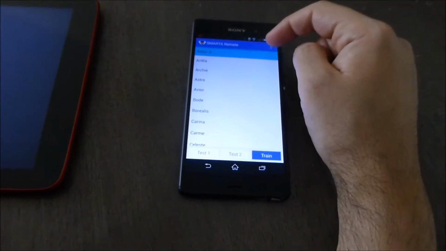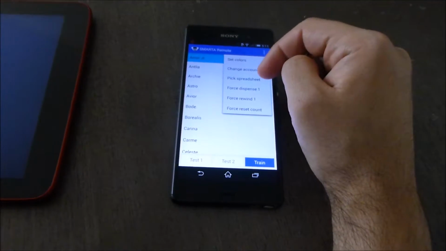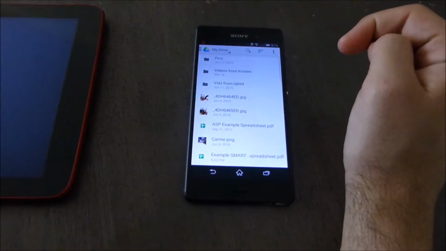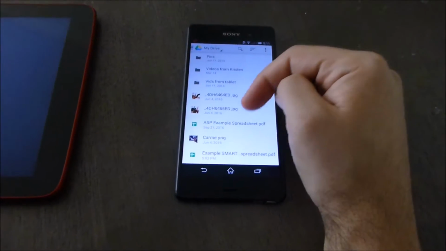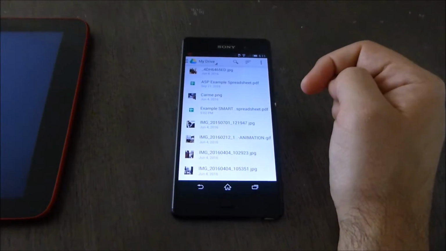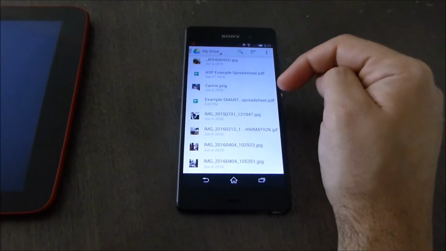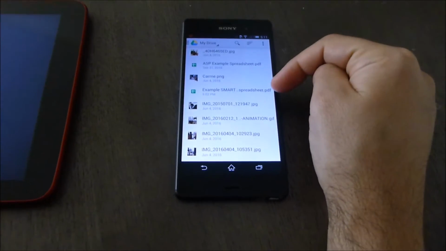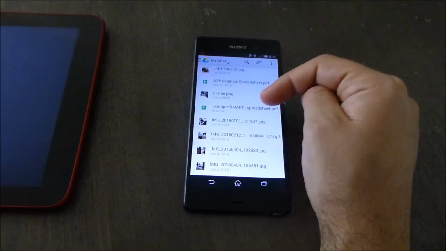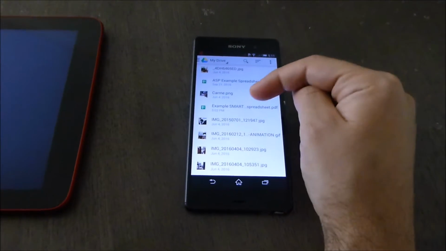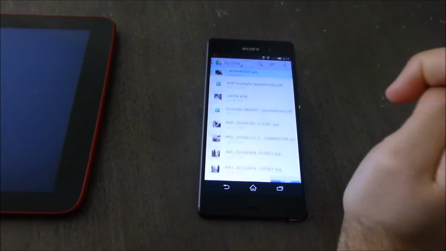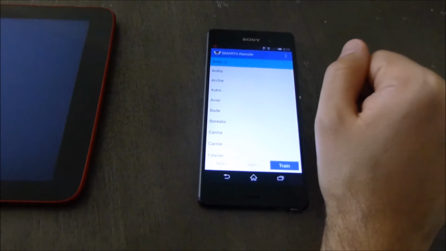That was a little bit fast. I'm going to go back and show that one more time. So I'm going to go to Pick Spreadsheet, and it'll bring up your Google Drive where you can find your example spreadsheet. For some reason, sometimes the screen will add PDF onto the end even though it's not actually a PDF. It's some kind of weird bug. It doesn't really matter. Just pick the spreadsheet that you created that has the proper format. You should see the little Google Sheets green icon, and that's how you know it's the right kind of thing. Just tap on that, and then it picks the spreadsheet, and you're good to go.